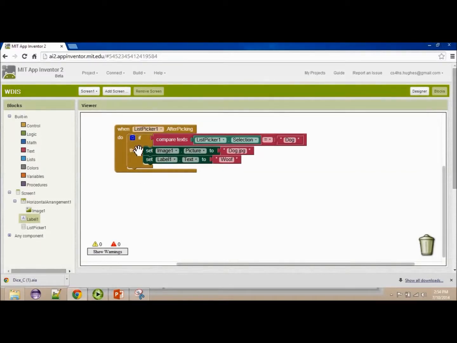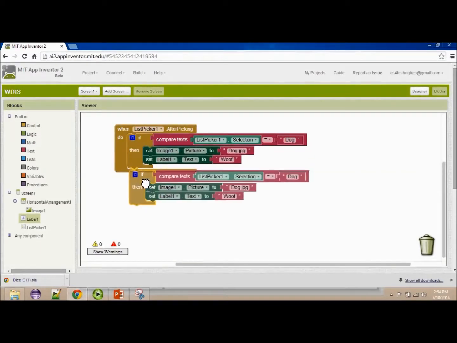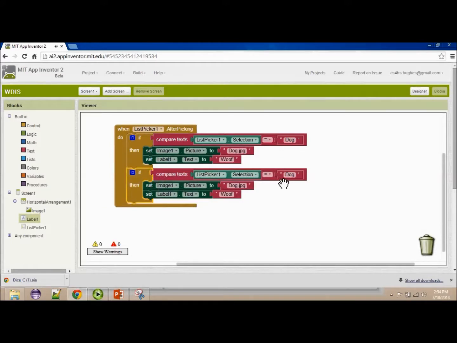Now, like before, my temptation might be to do this. If the selection is chicken, set the picture to chicken.jpg and change the text to rock.